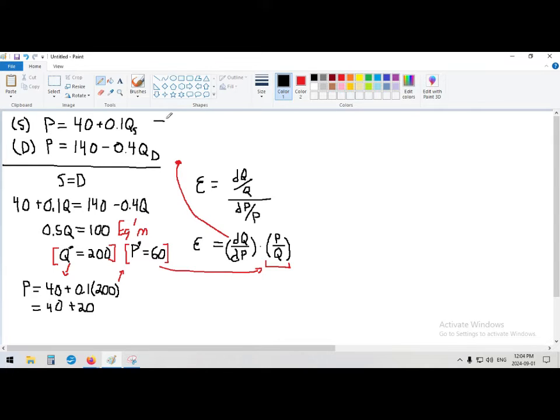Up here, for our supply curve, we have it in the inverted form. So we can easily figure out the change in price from the change in quantity supplied. That's simply the derivative, or the slope. You can see it's the 0.1. If we flip that around, for the change in quantity supplied from the change in price, we can just flip it. So instead of being 1 over 10, being 10%, now it's going to be 10 over 1, which is 10.